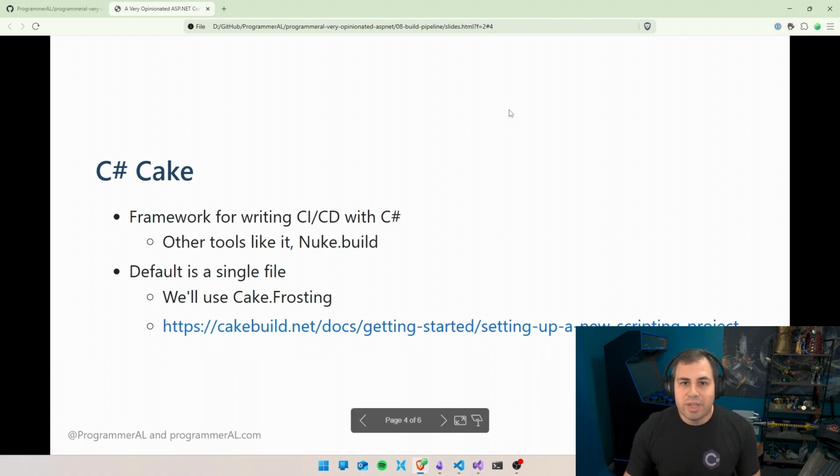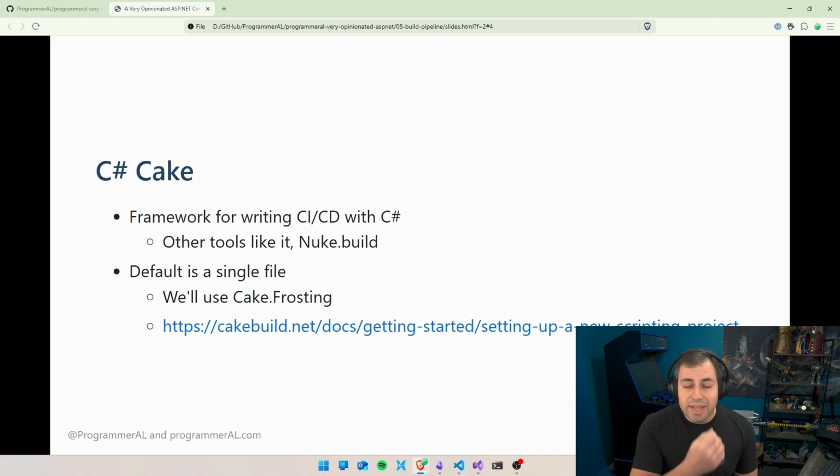So the way we use a full CS project is by using a NuGet package called Cake Frosting. So they're keeping with that name. By the way, if you're ever going to search for Cake, the project is named Cake, but just search C# Cake, because if you just search Cake on the internet, you're going to get very different results, tasty results, probably better results, to be honest. But C# Cake, that'll get you the technology thing instead of an edible pastry.